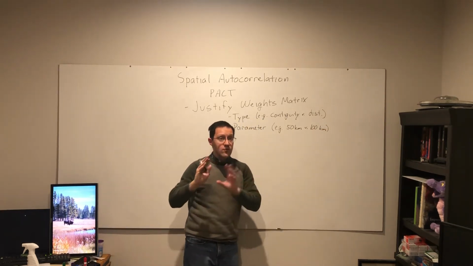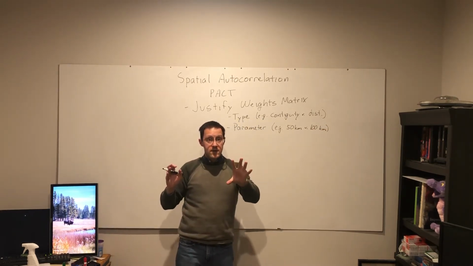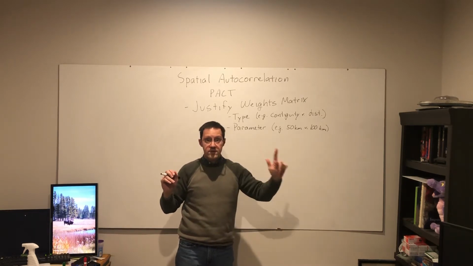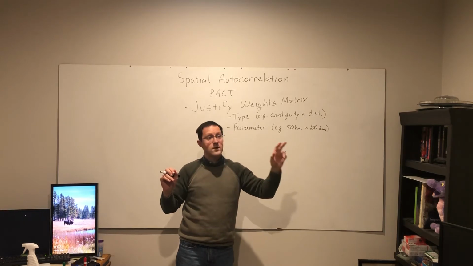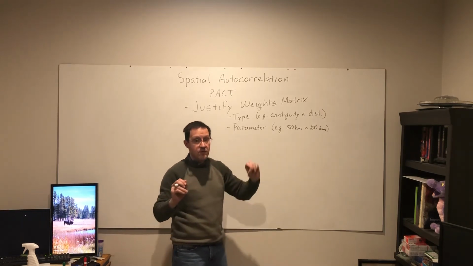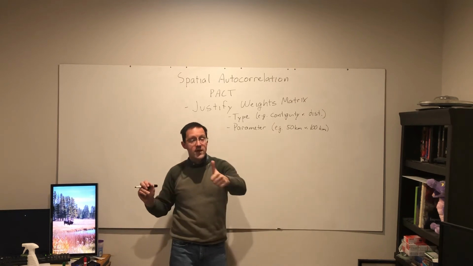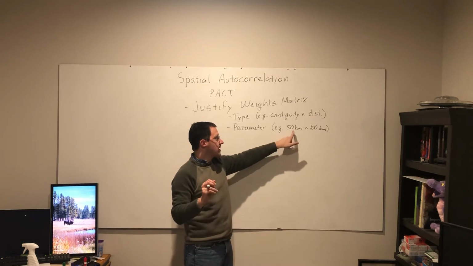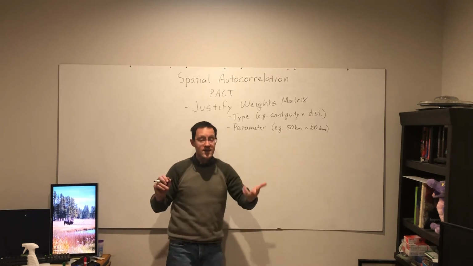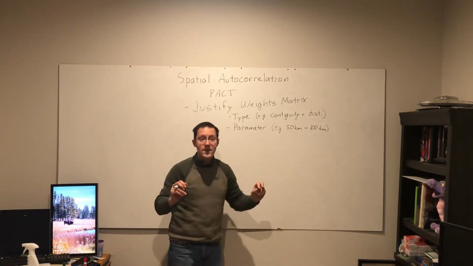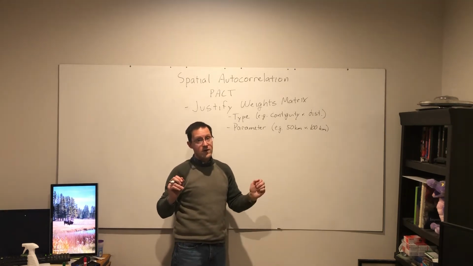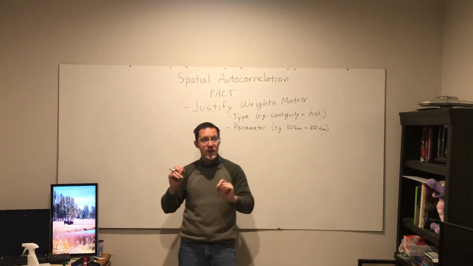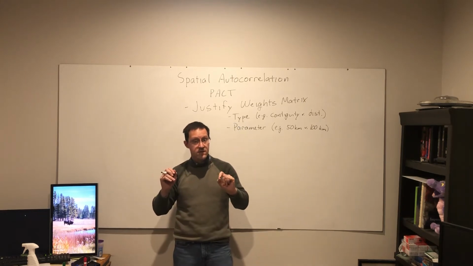And you have several choices to make. No matter what, you first have to choose your type of matrix: contiguity, distance band, nearest neighbor. Then you have a parameter to choose within that type. Do I pick a queen or a rook contiguity? What distance threshold do I pick? 50 kilometers, 100 kilometers, or anything in between? How many neighbors do I want for a nearest neighbor matrix? So you need to make those choices, and you need to justify and explain those decisions.